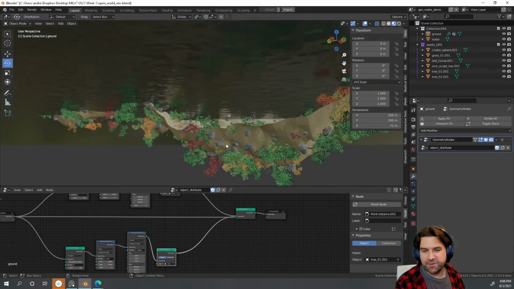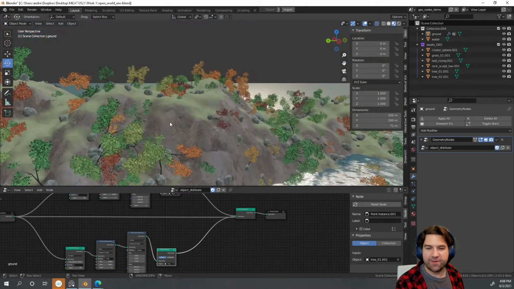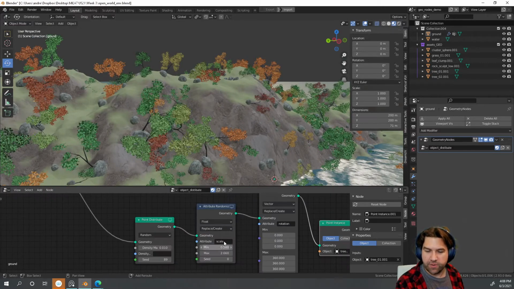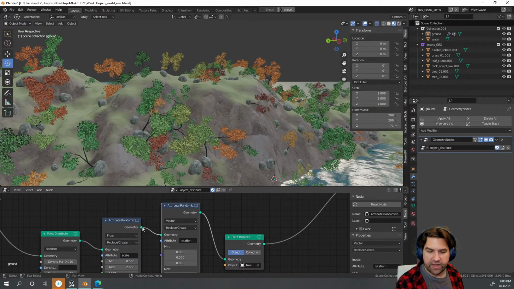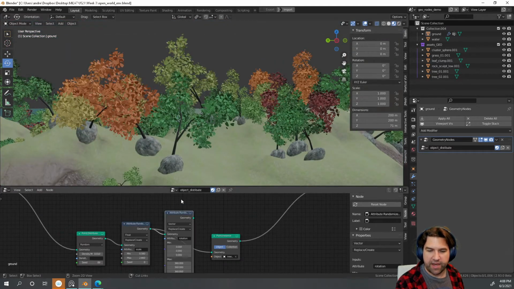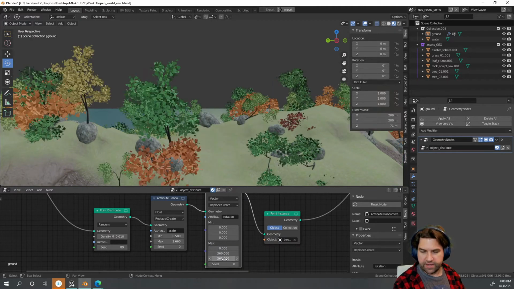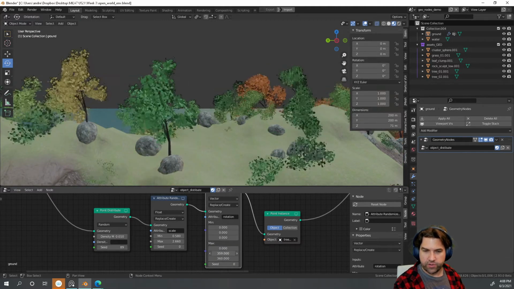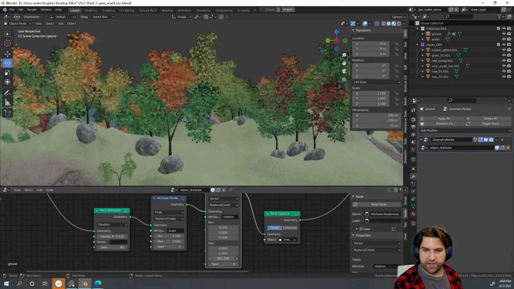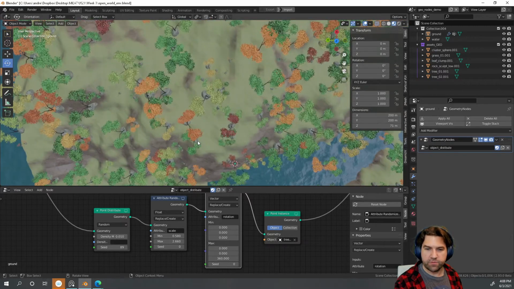1, I got trees underwater, which I probably don't want. And 2, I got trees rotated all over the place. I do want the trees to rotate because without this attribute randomize, they're really obviously in the same spot, and that's pretty boring. But what I want to do instead of letting them rotate is this is X, Y, and Z. We set these, and we think about which way is this rotating. This is rotating this way. This is rotating along this axis. So this is a nice random distribution of the rotation.